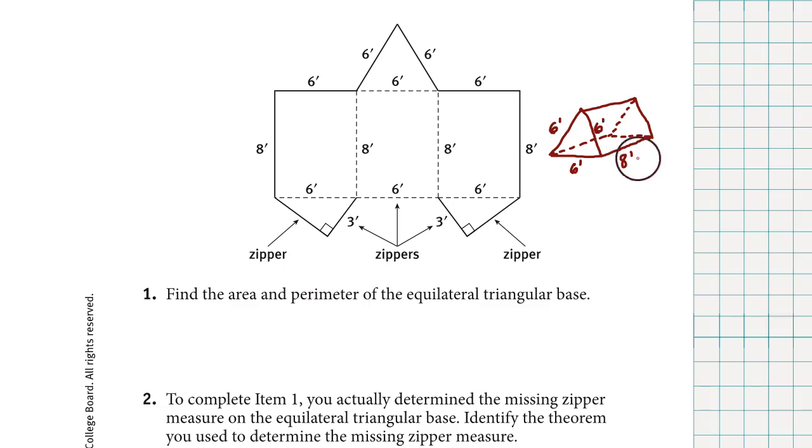To find the lateral area of this tent, we can create a formula. Let's use LA to represent lateral area. For this object, it's 3 rectangle shapes, and all of the rectangles are congruent. So we could multiply 3 times length times width. This makes 3 times 8 times 6. The lateral area of the tent is 144 square feet.